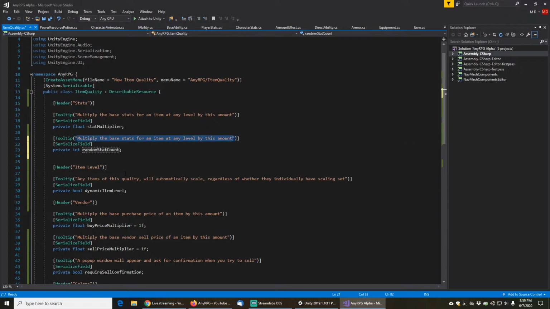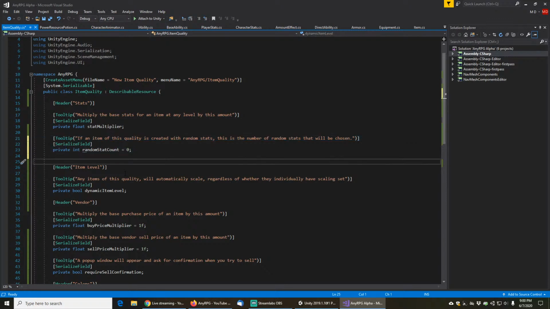And basically, we'll make a tooltip for that that says if an item of this quality is created with random stats, this is the number of random stats that will be chosen. Perfect. And then by default, that can just be 0.